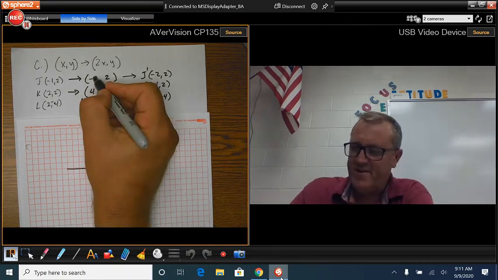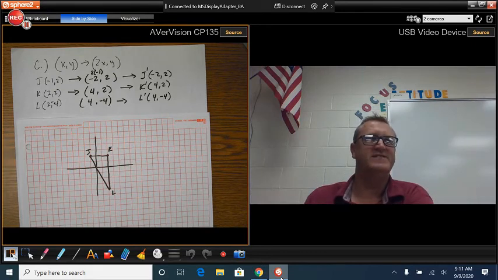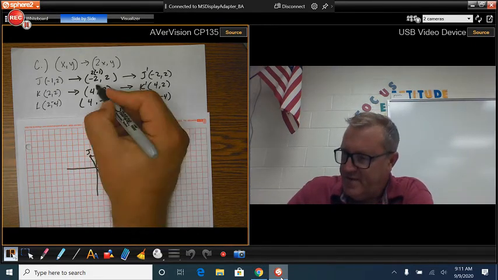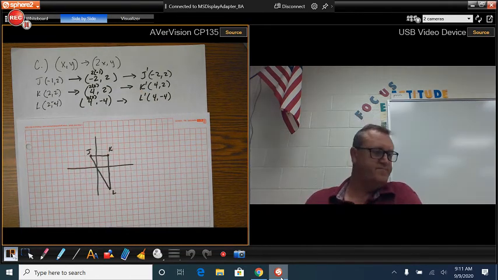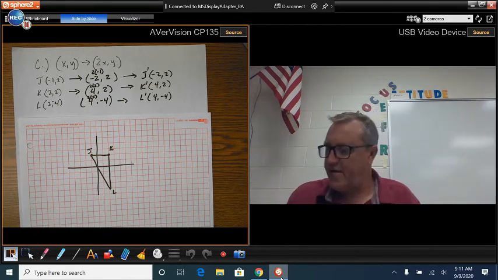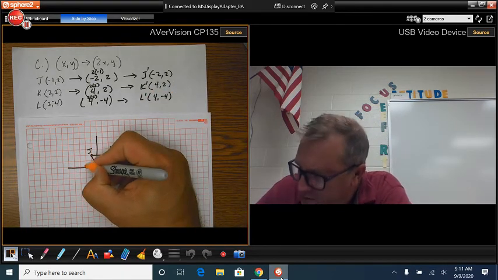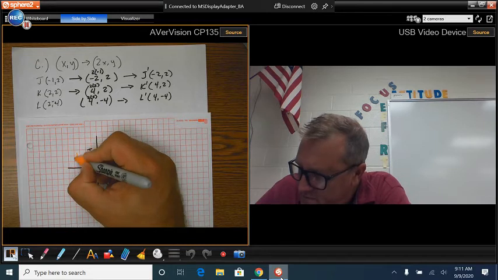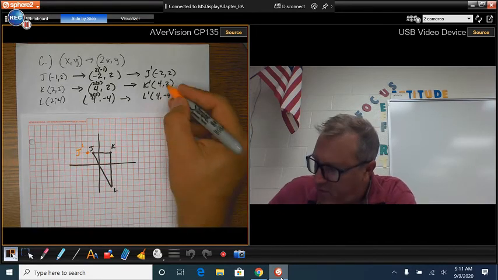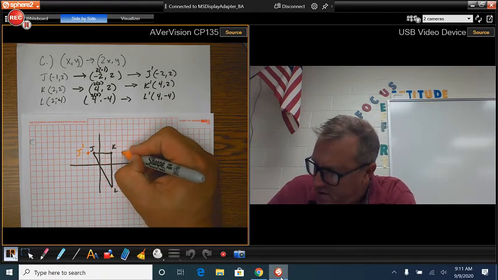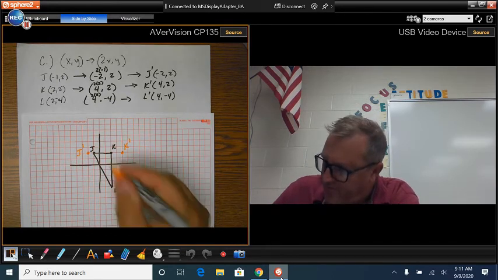Now, the only thing that you could have shown here is 2 times negative 1. See how you multiply that out? Just a simple step between. And then this would be 2 times 2, and this would be 2 times 2. All right, so let's graph it. J prime is negative 2, 2, negative 2, positive 2. Is that showing up on the graph? Yeah, not too bad. And then K prime is 4, 2, 1, 2, 3, 4. And then L prime is 4, negative 4.